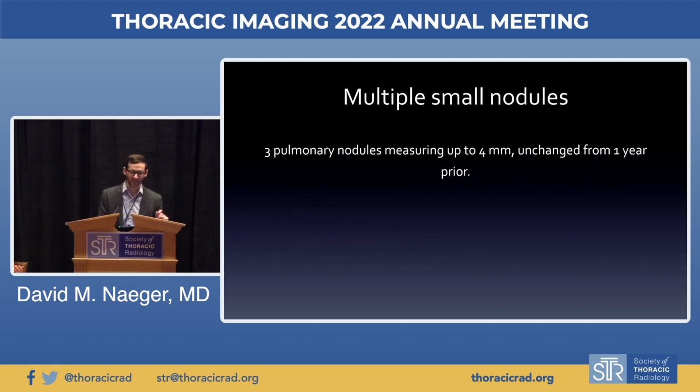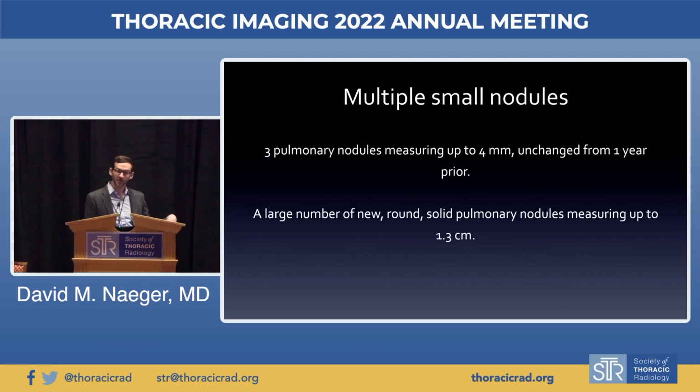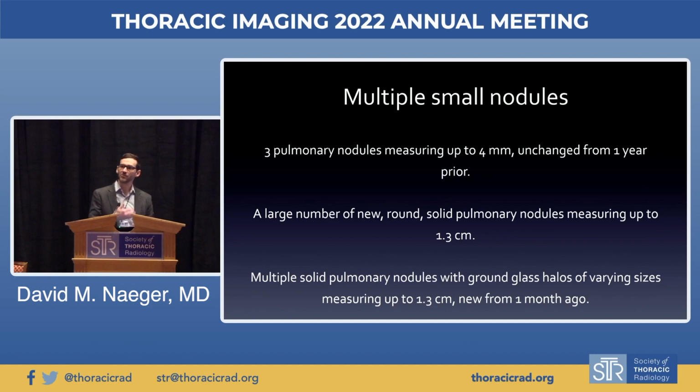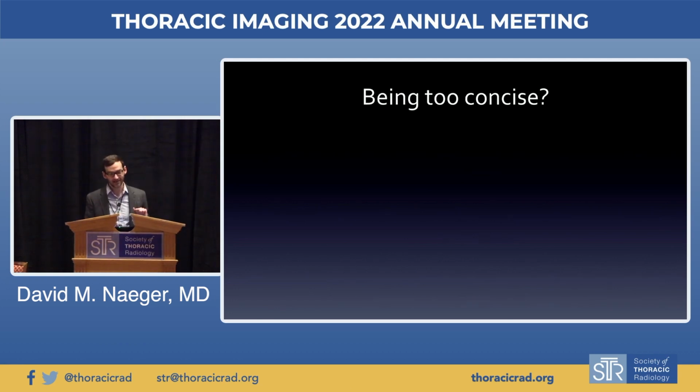impression, okay? So for example, tiny nodules, unchanged long time, no problem. Large, round, new, measuring up to a size. Maybe that's metastatic disease. Or if we have them irregular, different sizes, maybe this indicates something that's an infection. We come up with an impression here, but not if we lack the details. So I'm a big fan of concise, but you can't be too concise by not including key info, okay? So don't do that, please.